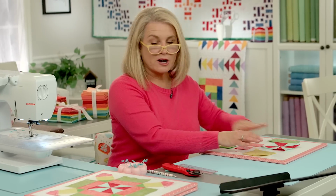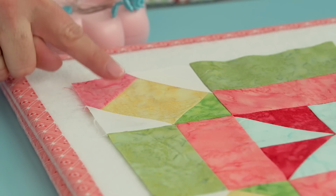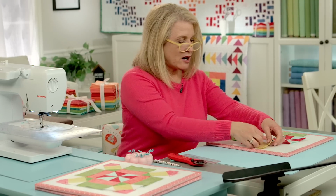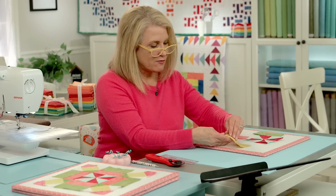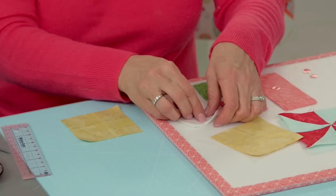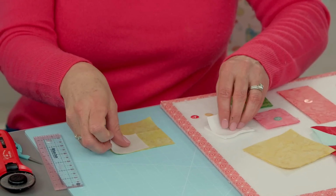The next thing that we're gonna work on is this corner unit. And we repeat it 4 times so we can sew them all together. We start with our base. You should have 4 of these. The E square. And then you grab your A square, which are much smaller.